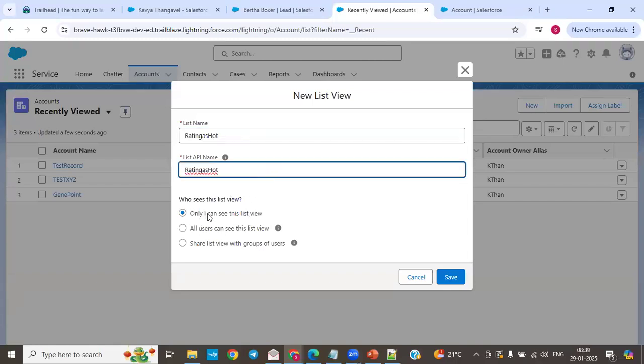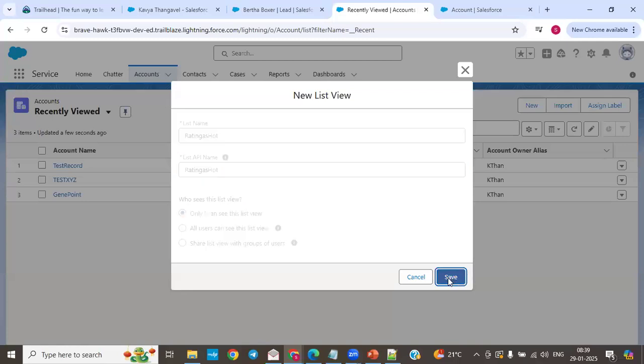You can select who can see this view: all users in this org, or only you. Maybe you will always be checking whichever is hot, meaning the account is giving more revenue to us. Maybe because of that you have marked it as hot. In that case, you can set it to only I can see this list view and save it.